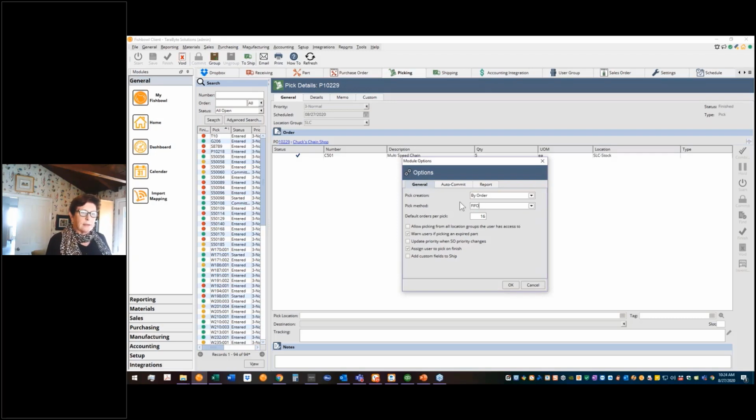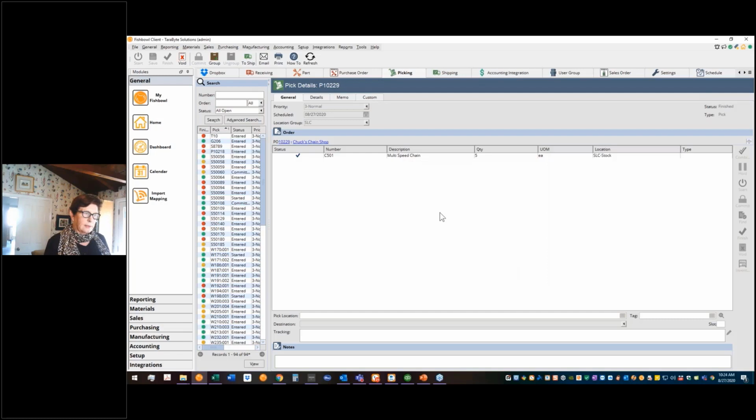So that is the FIFO version of that picking. The only flaw with that is when we do a physical inventory or we move things, this is based upon the age of the tag as opposed to the expiration dates or the date it was actually first entered into inventory.